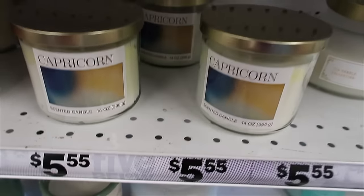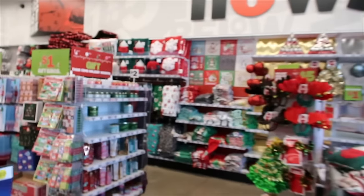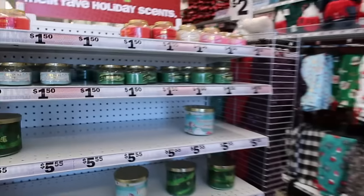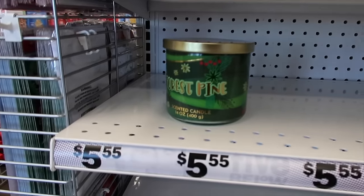Guys, look what I see leaving out. Capricorn. Where is Libra? Okay, so I came in here to do an exchange. I was originally going to exchange for these candles because Suge loved them, but baby, they only got peppermint and forest pine left. So let me show y'all what I did get.